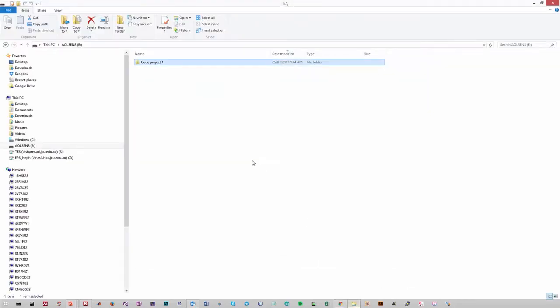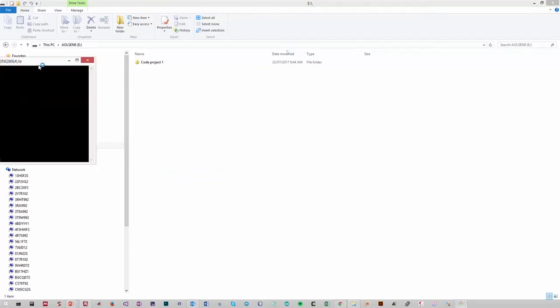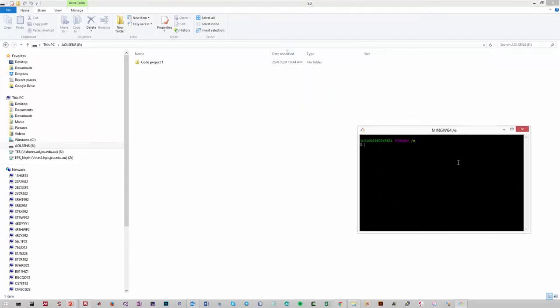So I'm now back in my Windows Explorer menu, and I want to put that repository right here in its own folder. So what I need to do is open Git Bash right here where I want the folder to exist. And the command I'm going to type in is git clone, space, our online address for the repository.